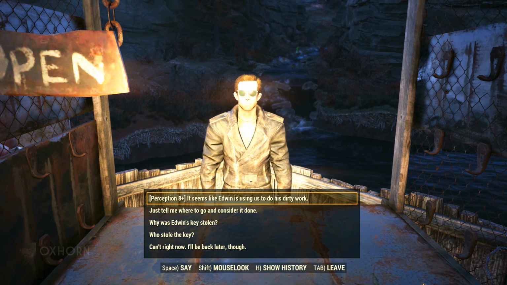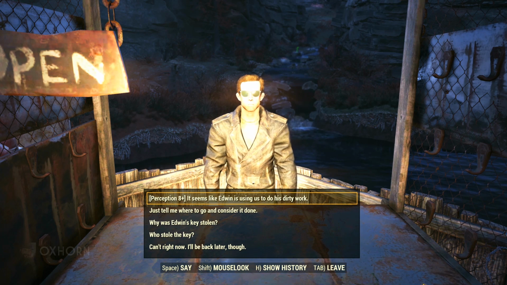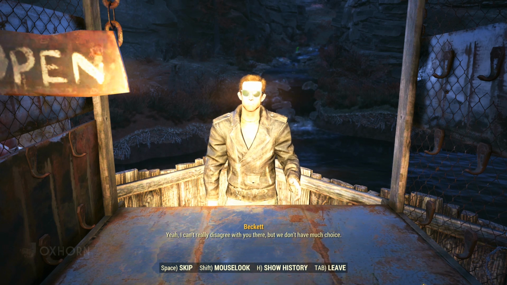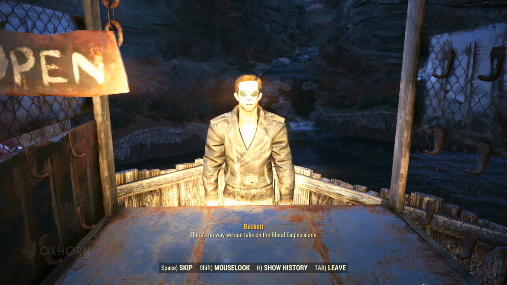We can pass a perception check of 8 to say, it seems like Edwin is using us to do his dirty work. Yeah, I can't really disagree with you there, but see, we don't have much choice. There is no way we can take on the Blood Eagles alone.